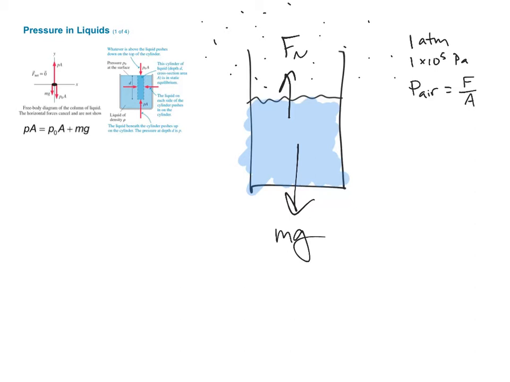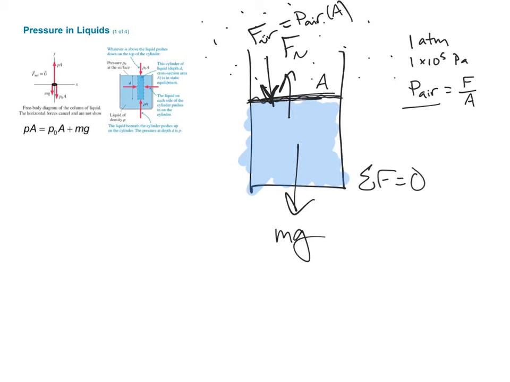Your cup at the top has a certain surface area. So the top surface of this water, we'll give it an area of A. The force exerted on the top of that by the air, it's going to be force of the air equals pressure of the air times the area where the air is touching the water. And if your water is just chilling there in the glass, you should know that the sum of forces has to equal 0 because everything is going to be balanced out.